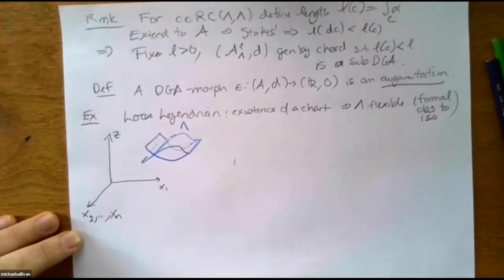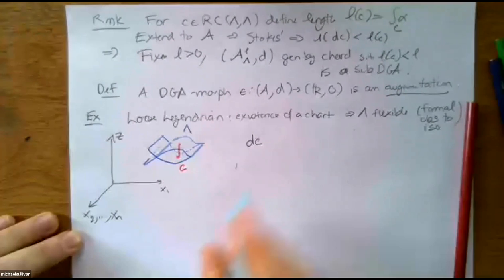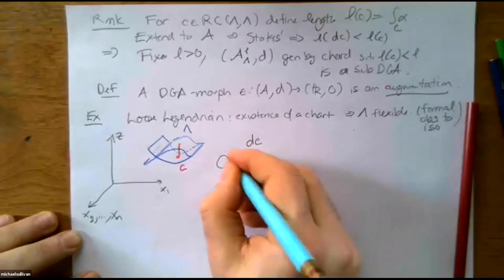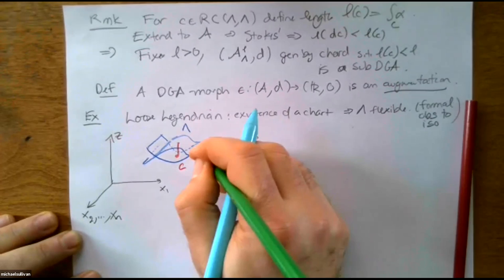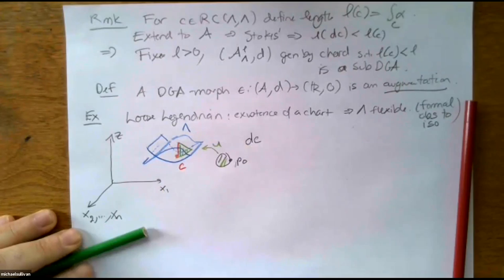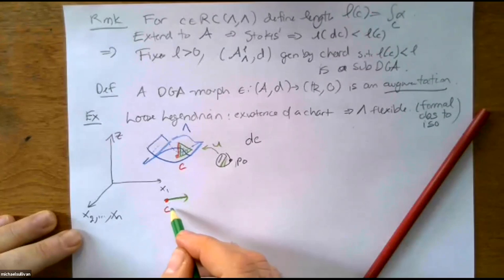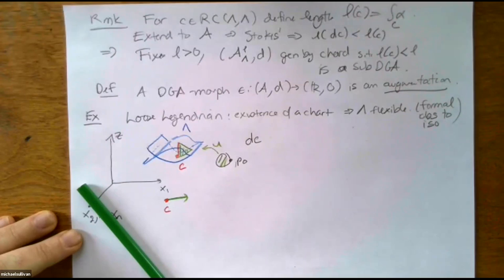If you have a situation like that, you can also find a little chord here, C. And if you want to compute the differential of this chord, well, you have at least this disc, so with one puncture. I really should draw this in the symplectization, which will be way too hard. So kind of the way one might draw it is something like this, or downstairs in the base space, you might draw it something like this. And this sort of is the picture for a gradient flow tree, which in some cases is a way to count holomorphic curves.